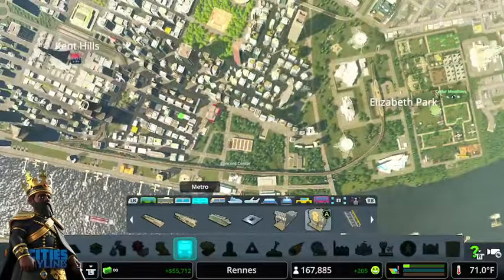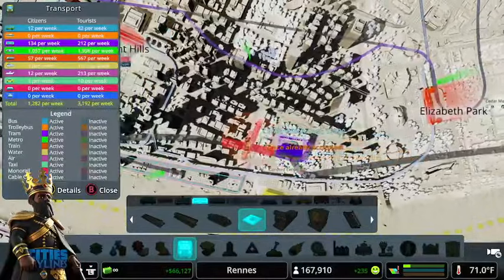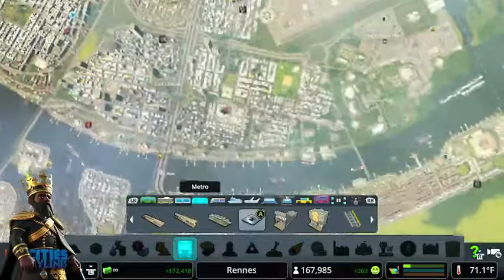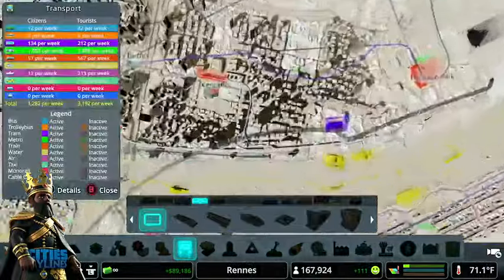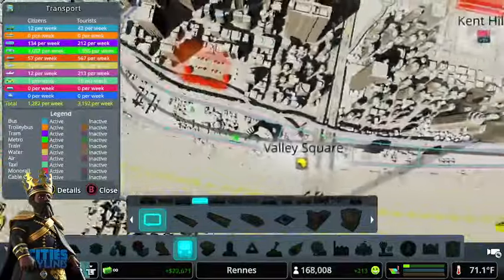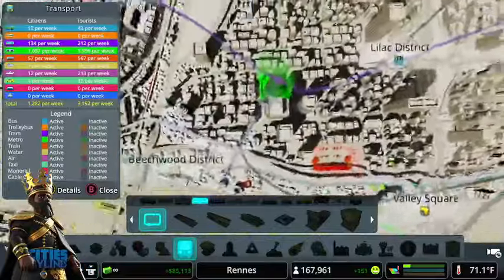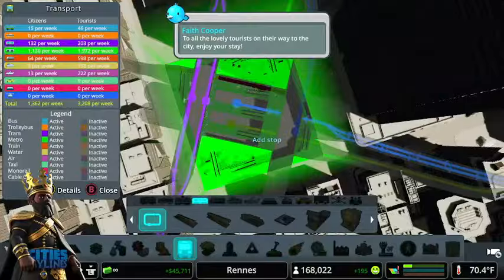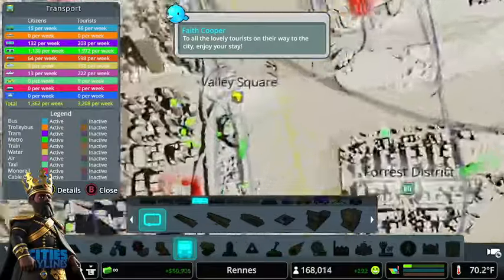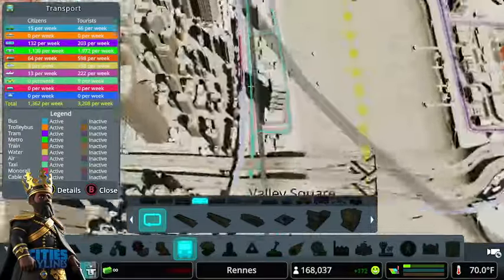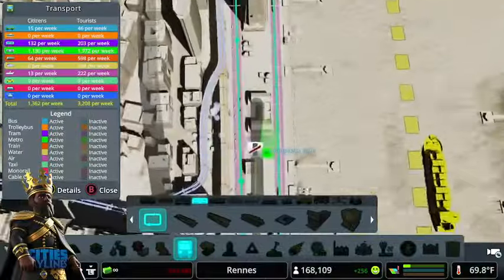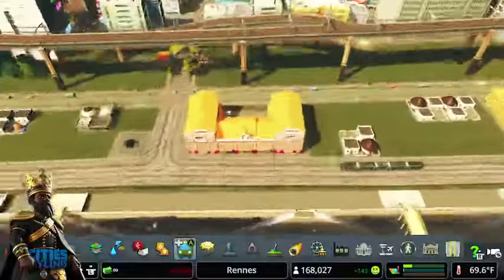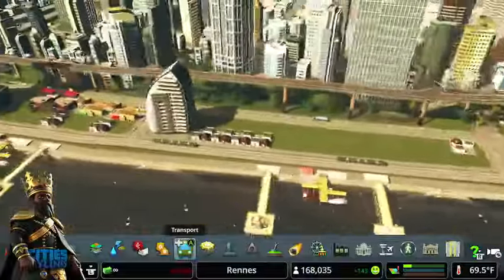Let me see. Yeah, I think that's the only places they need to go. So let's start it right here and work our way on over. It's not gonna save any trips. I know that. It's just for good transportation for these people. That way they can go all over the city and get to this area. And then once they get in this area, they can use a tram to travel around in this area.